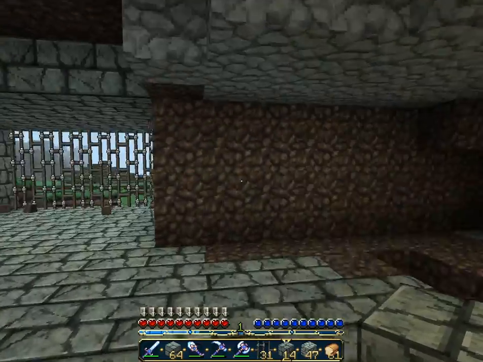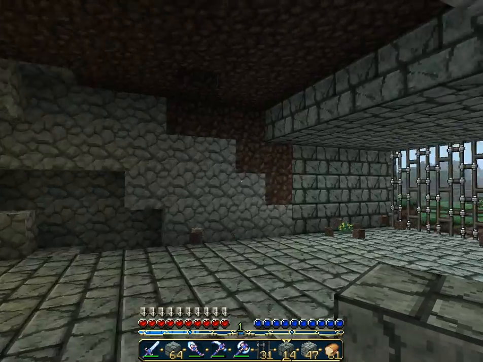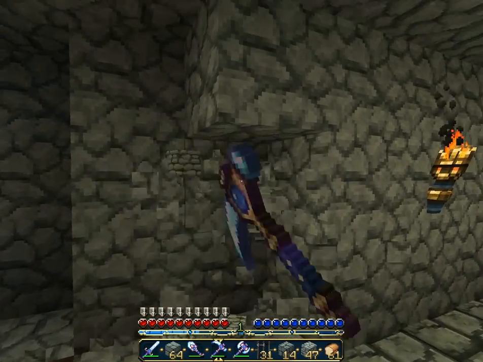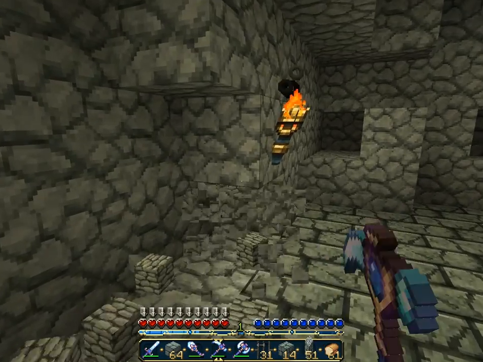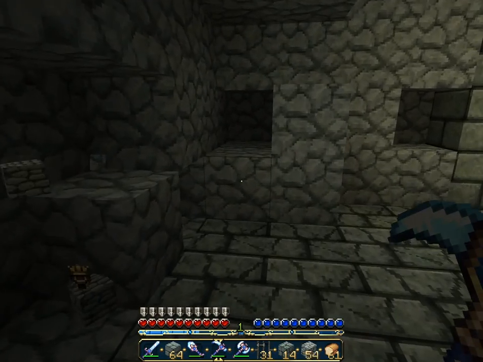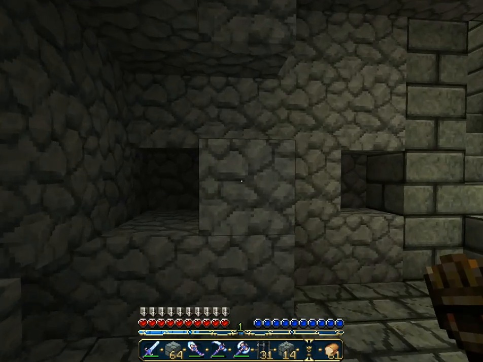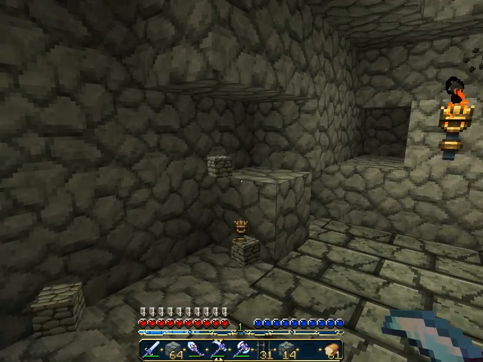But all of these are going to be prison cells. It's going to be really unwanted, like cells you really wouldn't want to stay in. Why did I even put a torch there when I'm just going to destroy it? It just doesn't quite make sense. I just put it there.